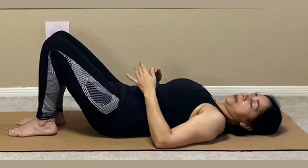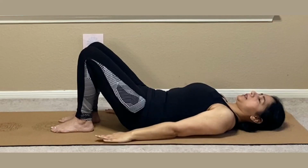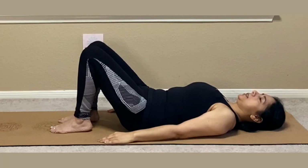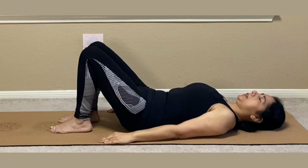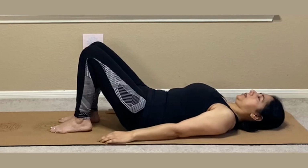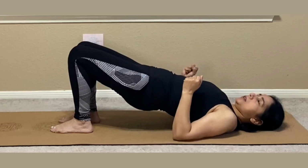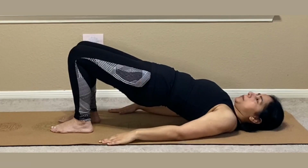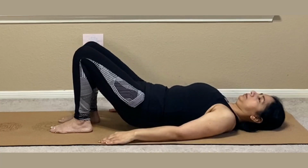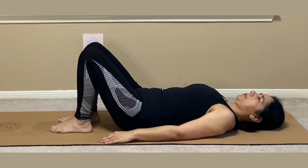Next step would be, if you are holding it like that, keep your hands on your sides. Inhale. On the exhale, tilt your pelvic, lower back to the ground. Keep breathing. Then again take a deep breath. Keep your lower back on the ground, but on the exhale, slowly lift yourself up. Squeeze your hip muscles really tight when you're lifting yourself up. And then slowly come down. Just do this motion for 5 to 6 times.